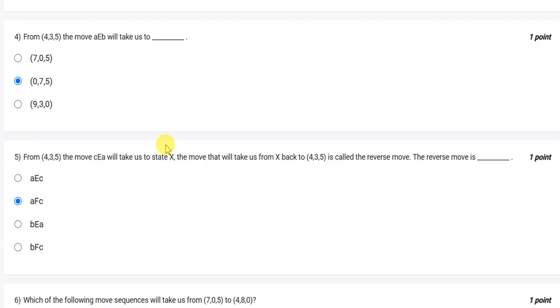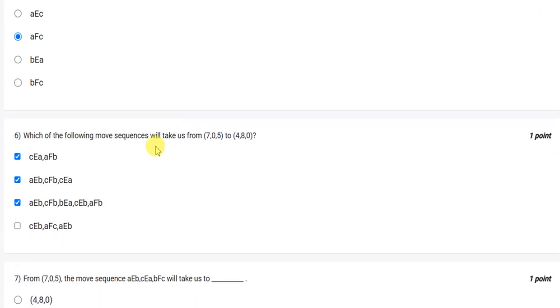But we just need to fill this. A emptying into C is not possible because A already has 9 liter and the capacity of the jug is only 5 liter. B emptying into A will not do the same, because if we empty B into A, then the state will not become 435. The state of B will become 0. That is not what we wanted. We wanted 435 again.